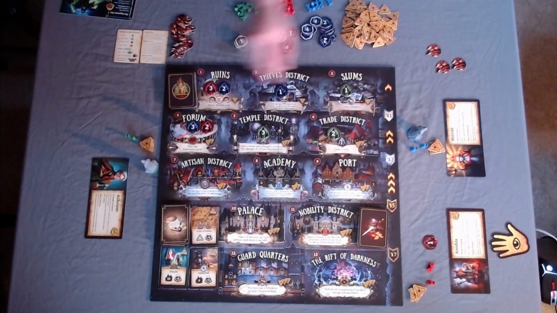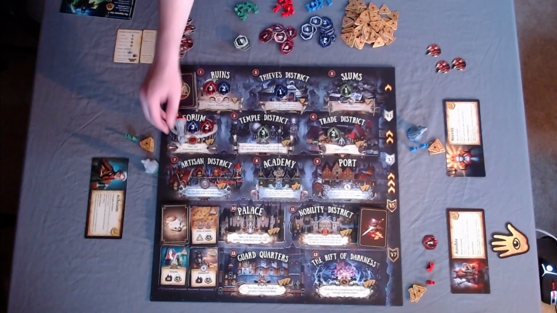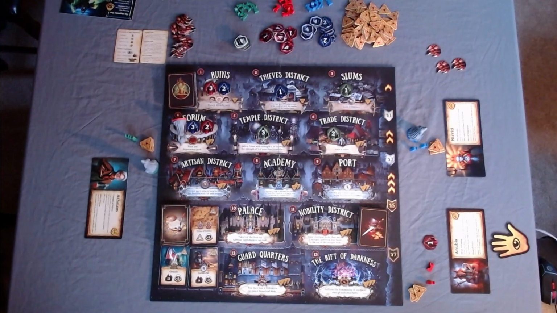So what red's going to do is pray, the second available action among 2 things you can choose to do during your turn. Now when you pray, you're going to tip your patriarch over, meaning you are done taking turns for the rest of this round.